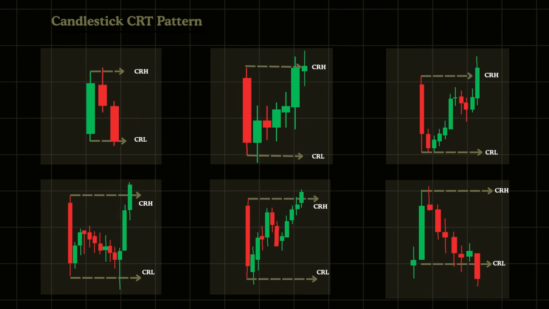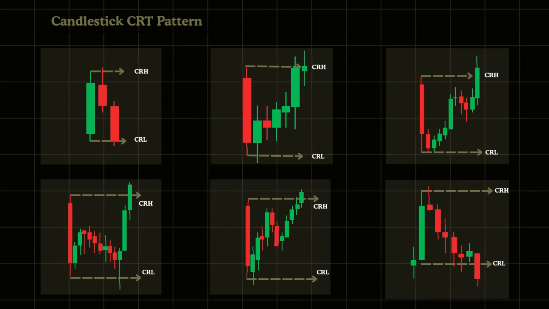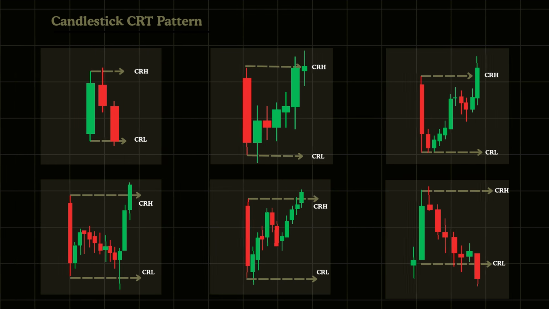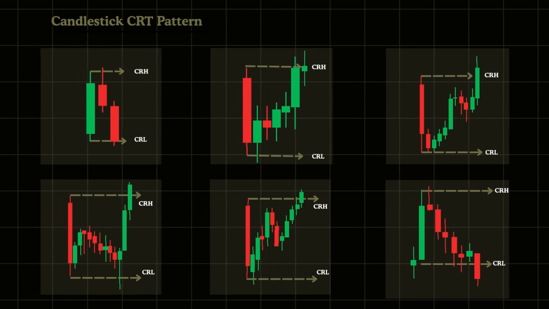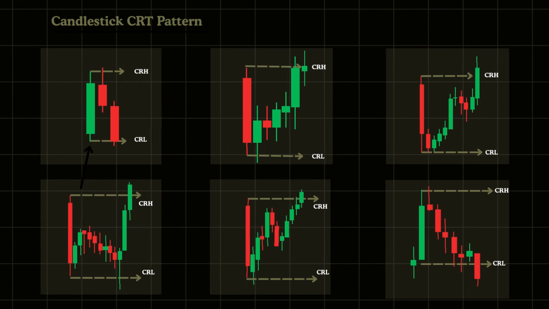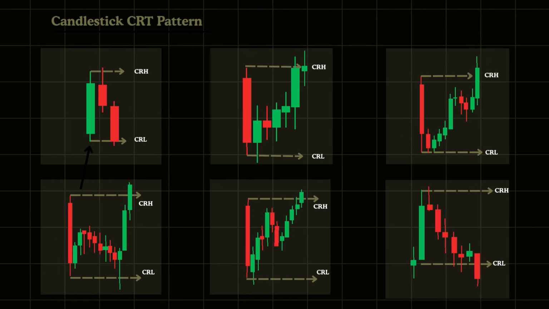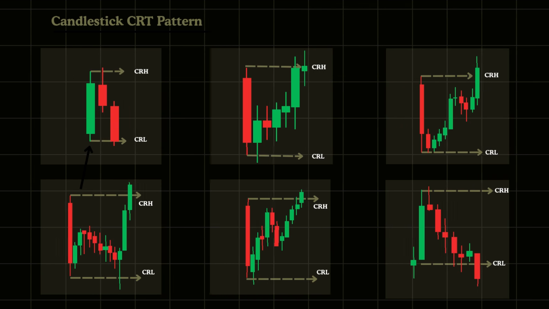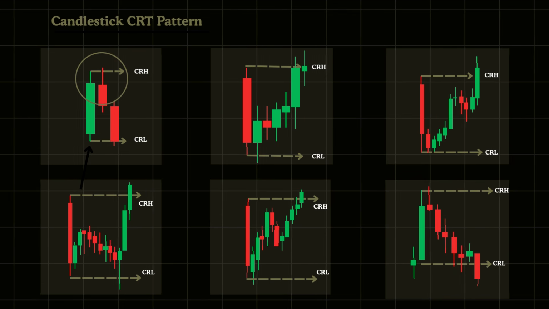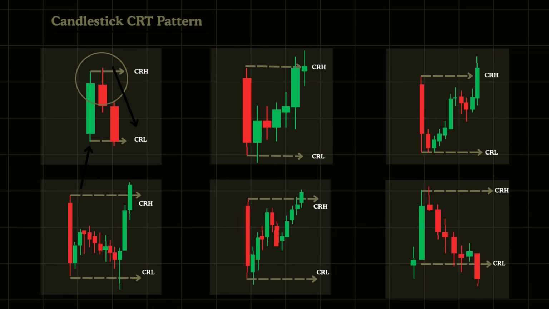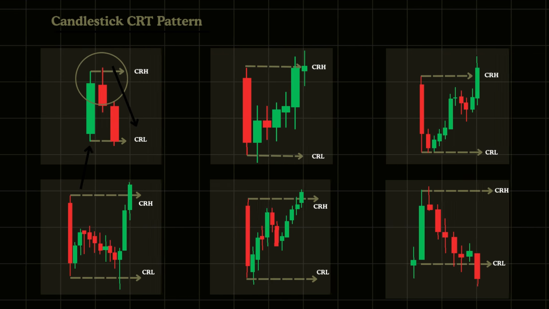Because it neatly reflects the accumulation, manipulation, and distribution phases, all packed into a clean 3-candle structure, representing the complete power of 3. Picture this: we spot a well-defined sell-side liquidity pool sitting just under a bullish candle. The market first drives up, signaling the accumulation stage. Then comes the manipulation. Price takes out the high of the range. Finally, it drops into distribution mode, likely aiming for that sell-side liquidity target.